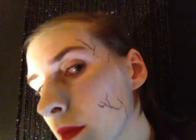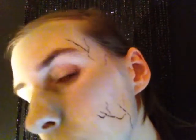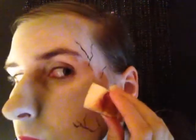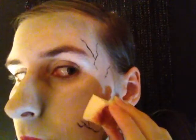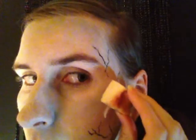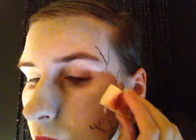Everything's absolutely fine. Right, the next thing we're going to do is get your liquid latex from Mehron, and then you're going to use a foam sponge, any type of sponge will do, and you're going to pat it in the space between your veins that you've just drawn on your face, like so. You can use as many layers as you want, but I think one layer probably works just the same.